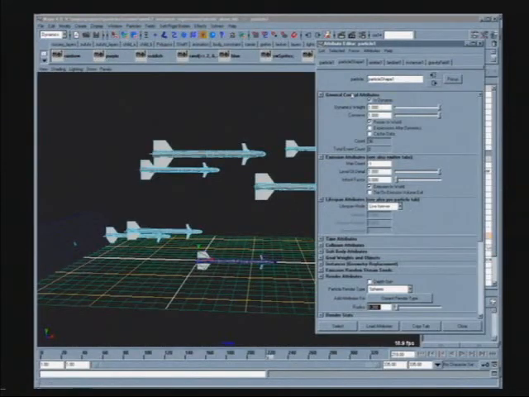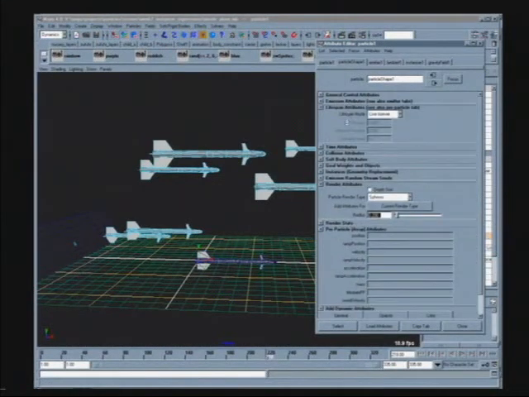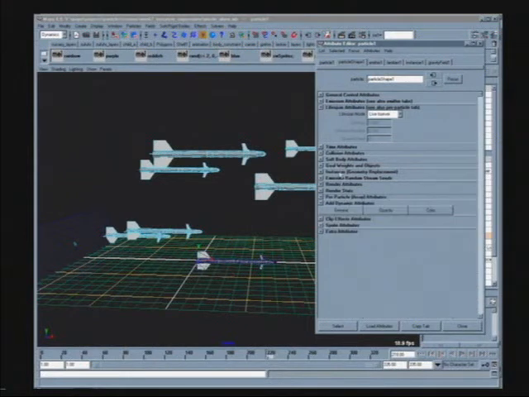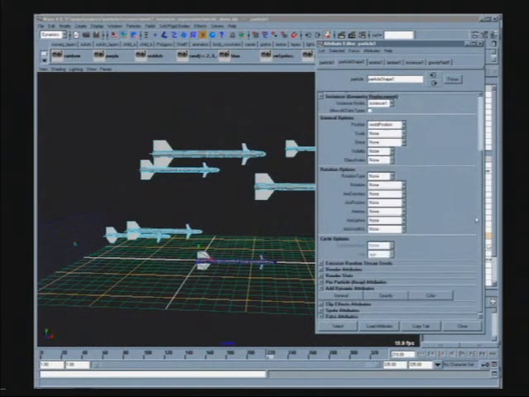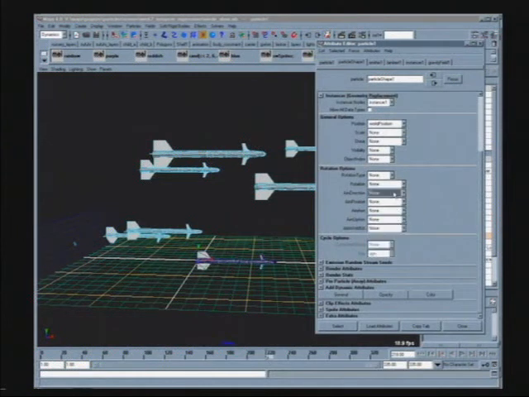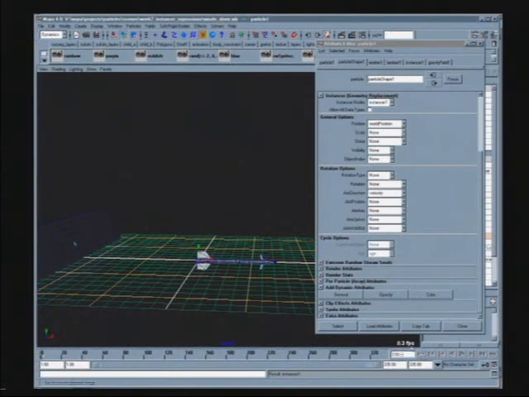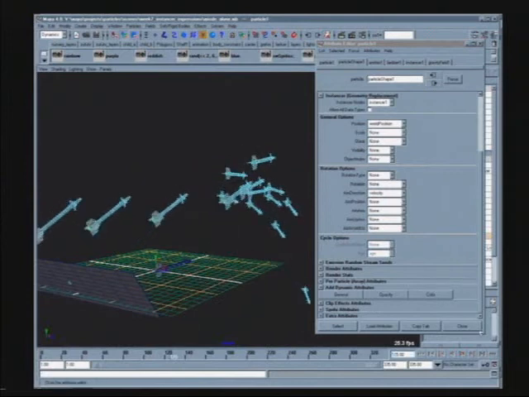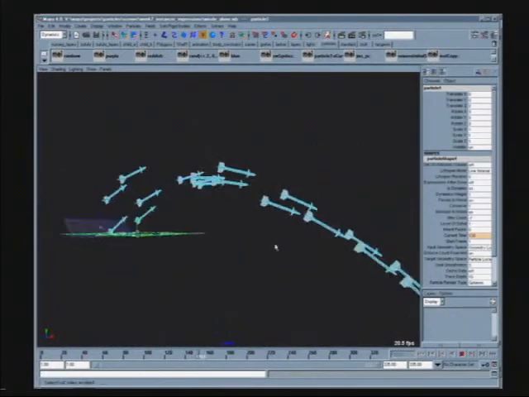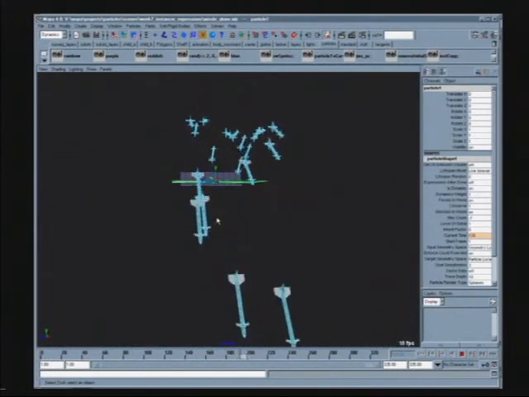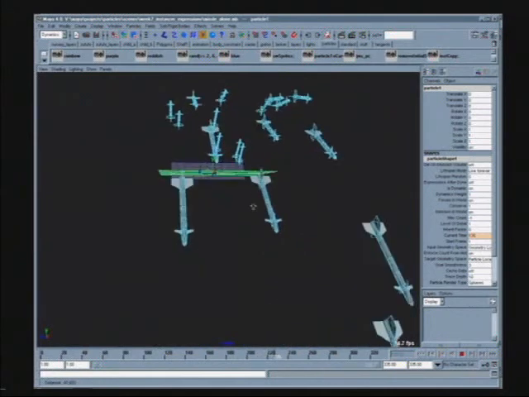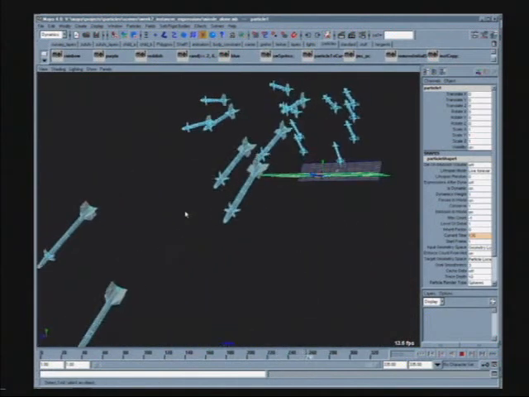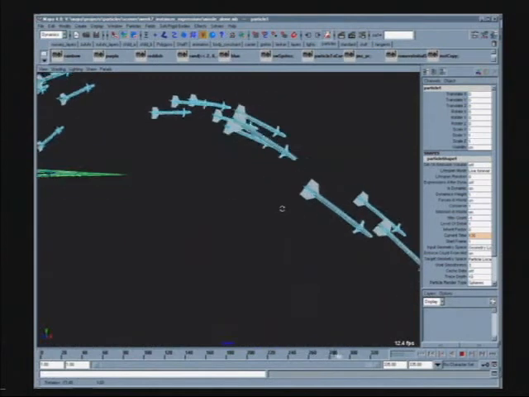And what it's going to mean is if I go into the Instancer folder, and let me just close some of these things out. In the Instancer folder, aim direction, if I go to the pop-up, there's an item called velocity. It's very common to map velocity to aim direction, because what's going to happen now is this. Notice that those rockets are now rotating based on the direction of movement. And so this is just a matter of going in and setting the aim direction to velocity.